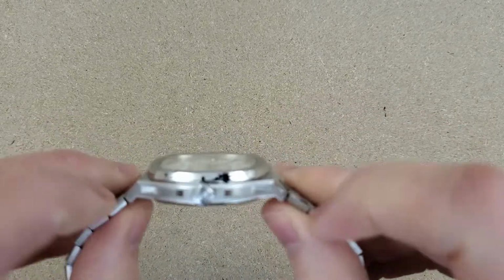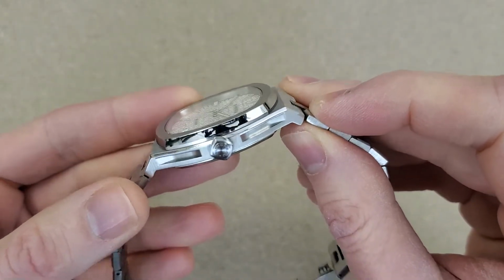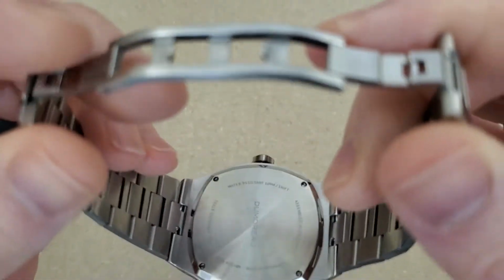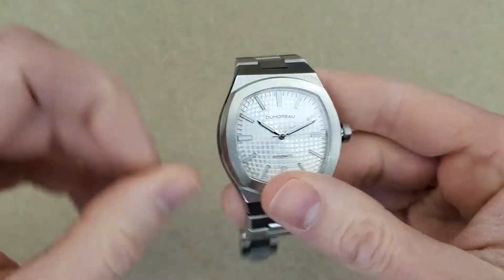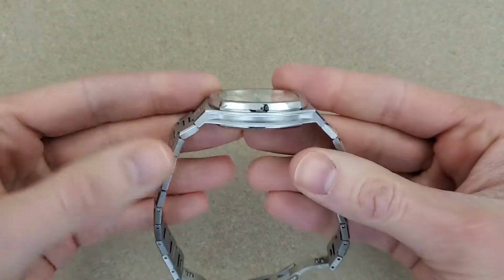I do like the release here in the case. Looks very neat. Also, it does not have a display case back, which is fine. And the benefit of not having the display case back is that this watch is nice and thin. It wears wonderfully on wrist. I have no complaints about how this watch wears.